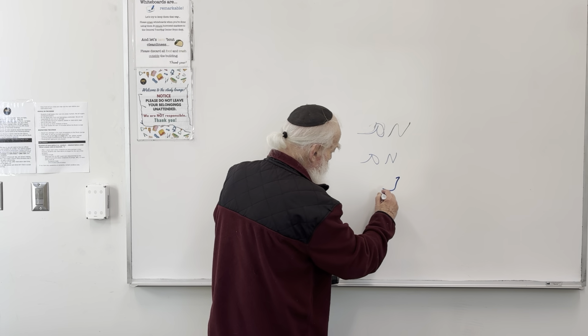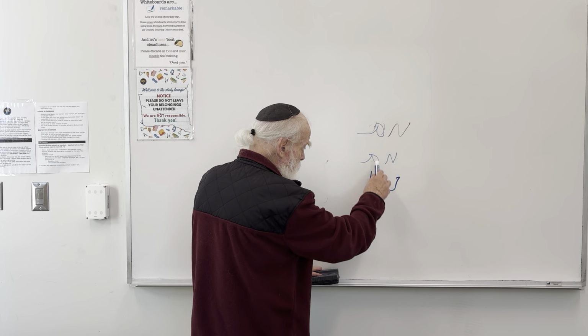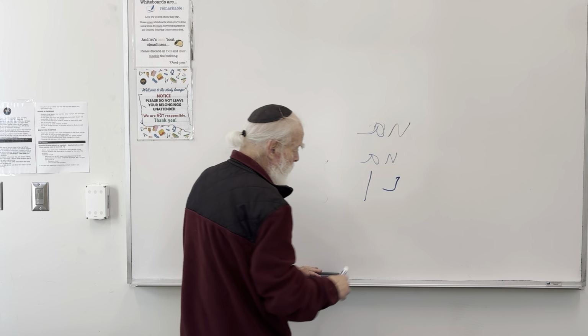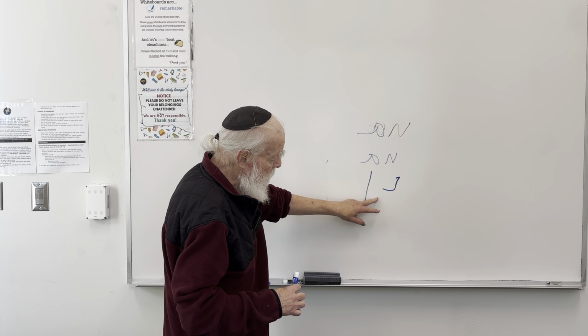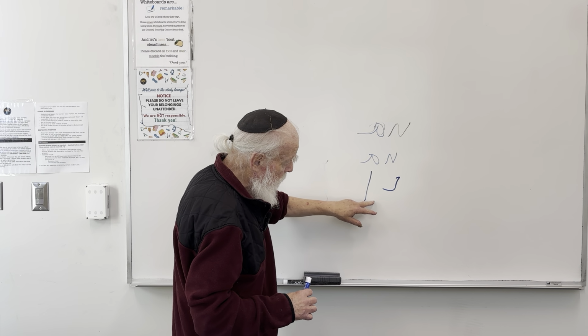There are 2 letters of the Hebrew alphabet which follow each other, the letter mem and the letter nun, the value of 40, the value of 50. Look at the letter nun. In the frontal position, it looks like this. In the frontal and medial position, it looks like this.